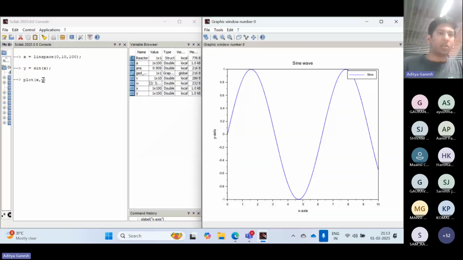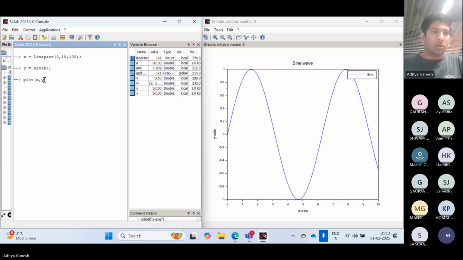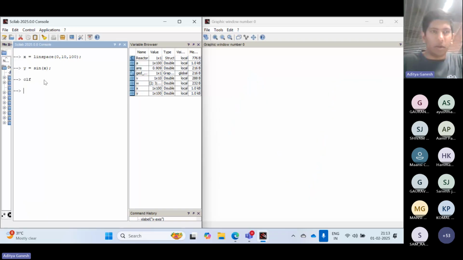Okay, so I hope you guys would have at least attempted. If not, I'll just show the stuff to you. So let me clear this figure. clf will clear my figure, and then on top of that, if I do plot of x comma y, and if I had to just plot the markers, it would look something like this.